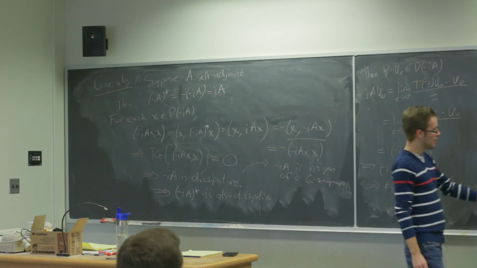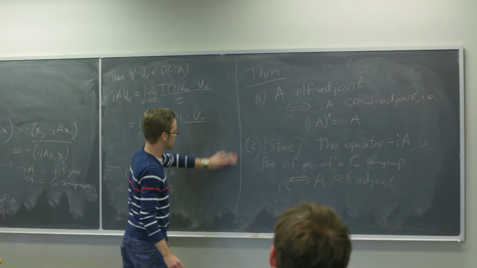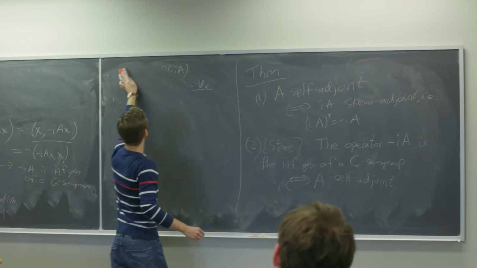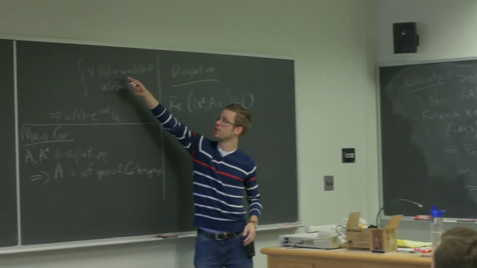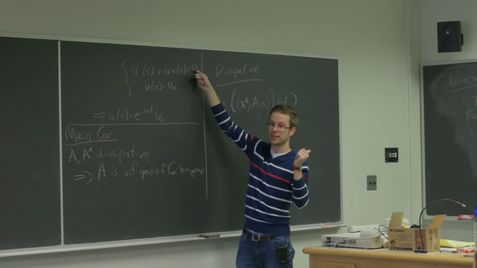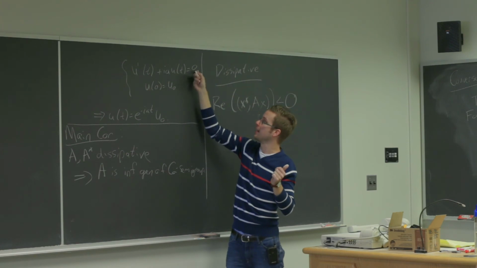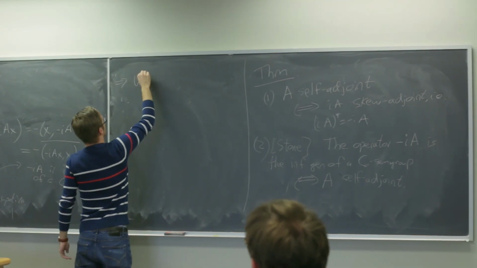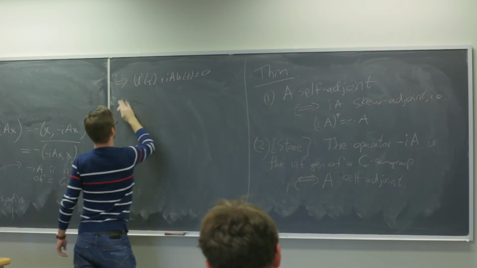So Stone tells us A is self-adjoint. So minus IA is the infinitesimal generator of a semigroup. What does that mean about the underlying Cauchy problem? This is why I started with the original ODE plus IA over here. Because if we push it to the other side, I get minus IA. Remember the first main theorem on semigroups. U prime is equal to the operator acting on the other guy. The operator is minus IA. Push it back over here. You get u prime of t plus I A u of t is equal to 0.